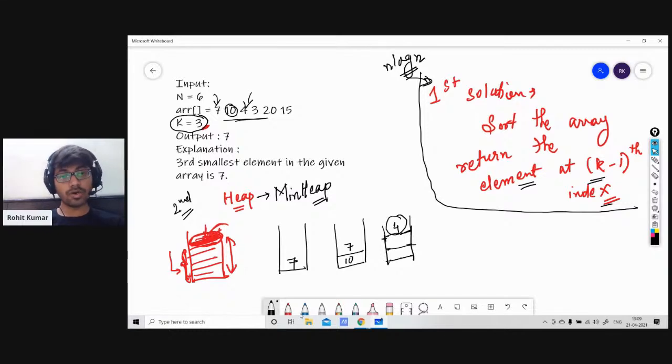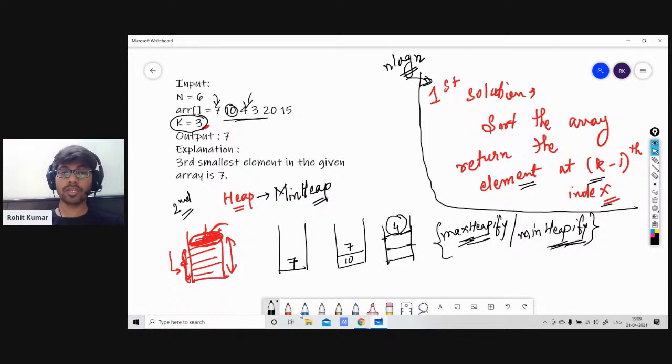And how do these things work? Basically, there is a max heapify function, or a min heapify function in the case of a min heap. The working of max heapify and min heapify I'm not showing right now. We will have a separate lecture for that, because that's a very deep concept, and I need to explain a lot of things before showing max heapify and min heapify. But I'm just saying the outcome: your top element in the case of a min heap will be the minimum of all the elements. You cannot guarantee anything at the bottom. And the top element in the case of a max heap will be the maximum, and you cannot guarantee anything at the bottom. So if you have any doubts till now, you can ask in the comments.